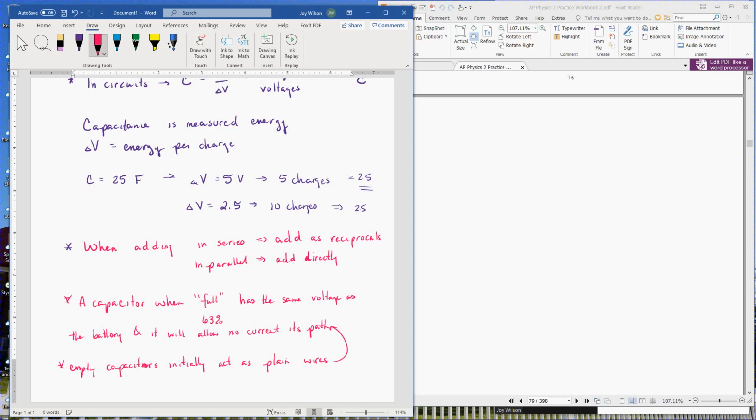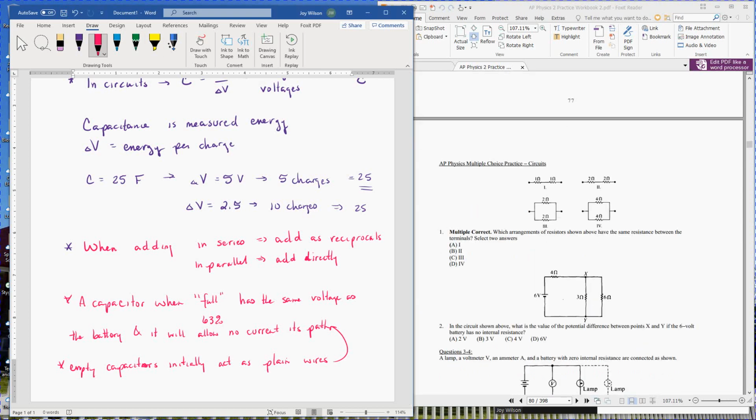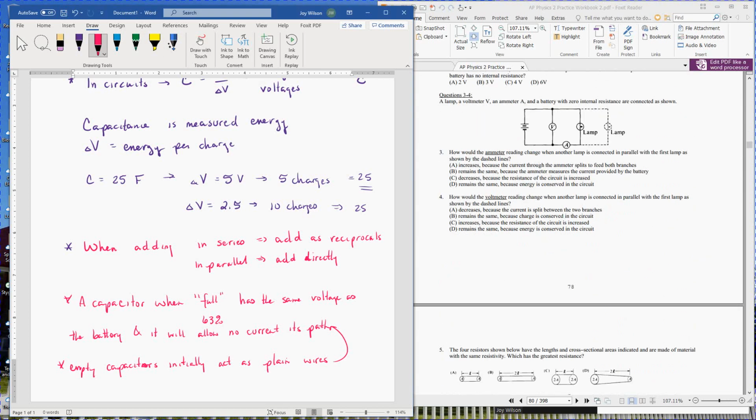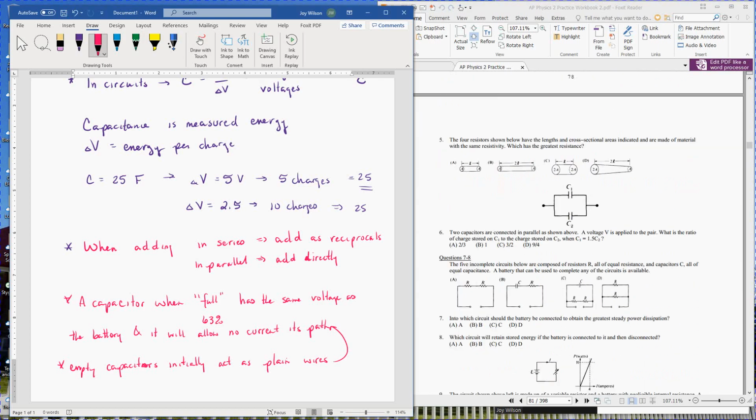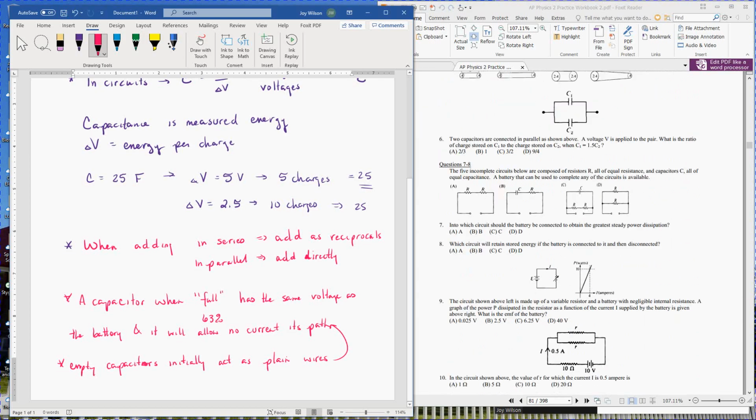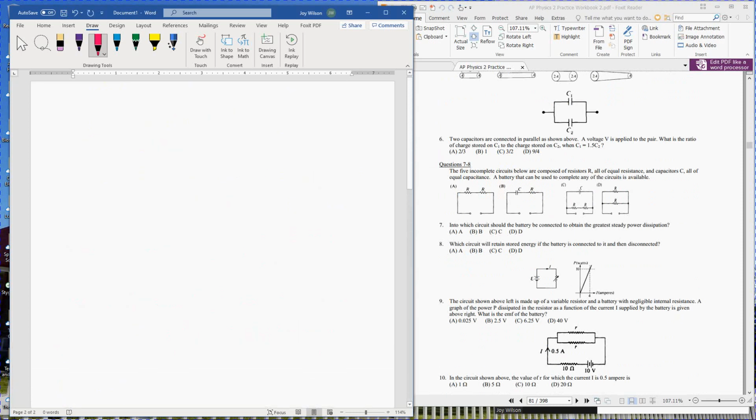But as they fill, they're going to have less and less current, and then they'll have more and more charge. They'll fill up, but as they get fuller and fuller, they allow less and less current to flow through. Fewer charges can come in because they're starting to fill up. So all those things together, we're going to put together, and we're going to work on capacitance here. So I'm going to do several questions because this is new information, and so I need to do several examples.